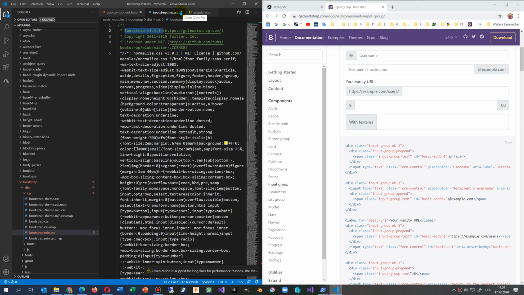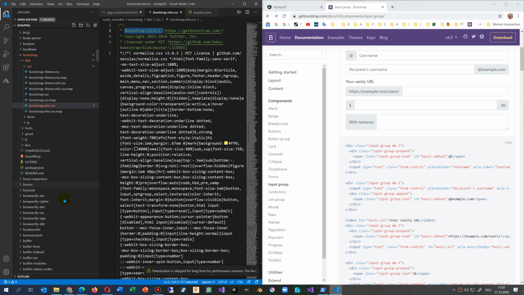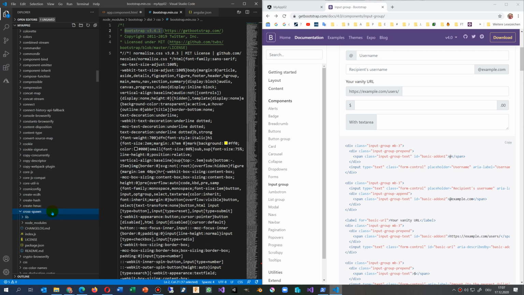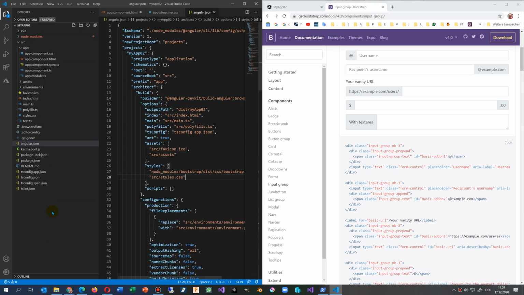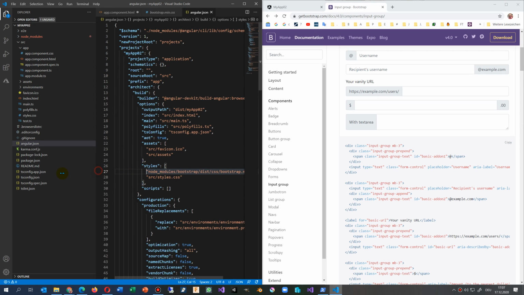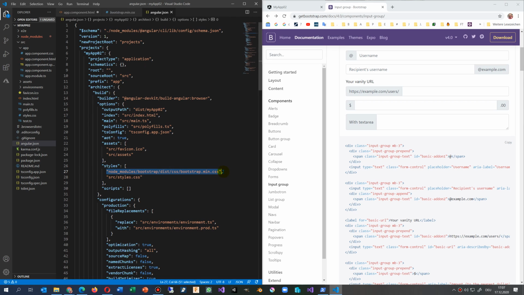And now when we try to implement something in our site, we first have to go into our Angular file, angular.json. In the JSON file, we go to projects. This is my current project, architect, build, and then we have styles. And there, as always, we have to embed here node_modules/bootstrap/dist/css/bootstrap.min.css. So this should work, and it works somehow.